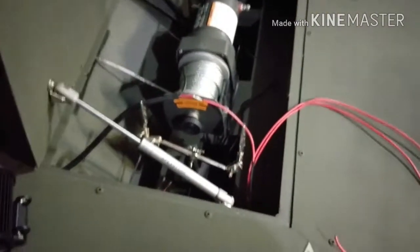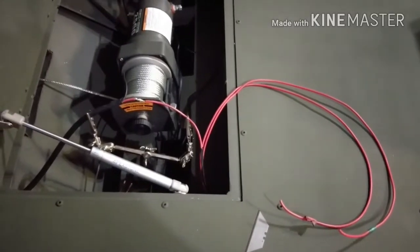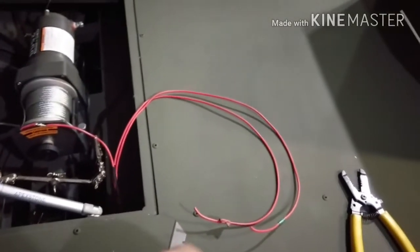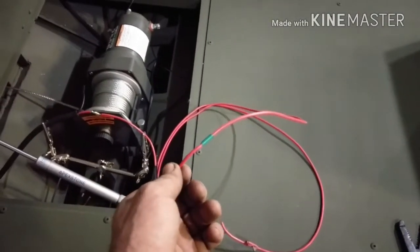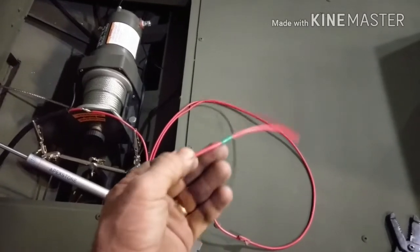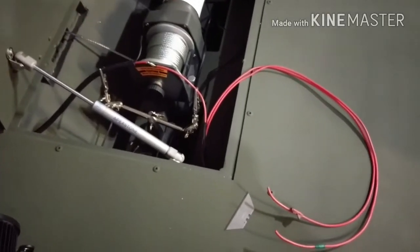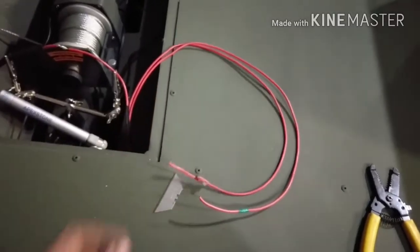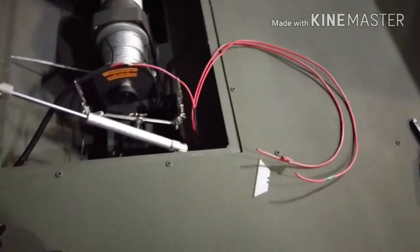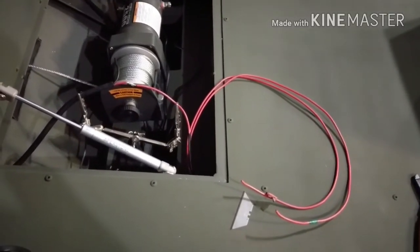And a good helpful tip for running wires: when you have a bunch of the same color going to the same area, you want to label them. An easy way to label them is to take some colored tape. When you're setting them up, you put a piece of colored tape on one side and another piece of colored tape on the other side. That way when you get to hooking it up on your fuse panel and your switches, you know what is what, and also you can track it down later if you ever have an issue. So there's a little tip for running wires.